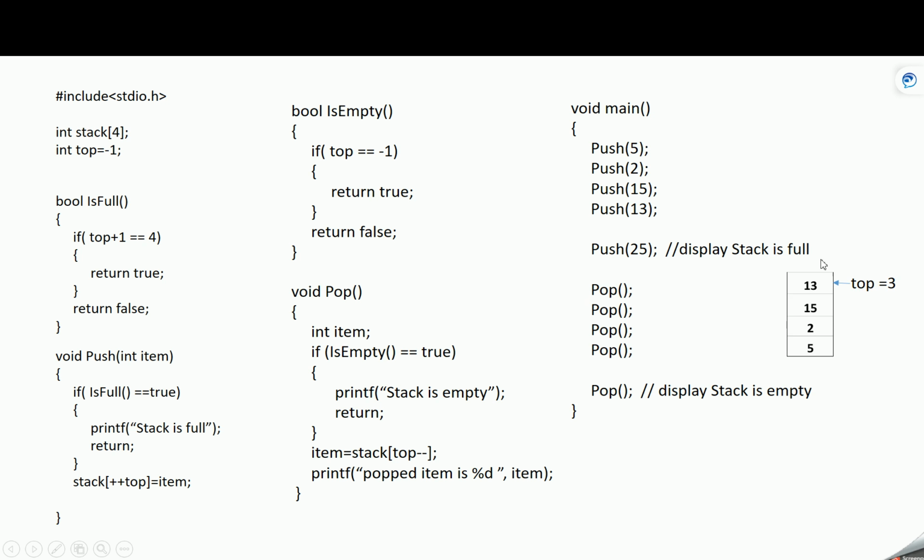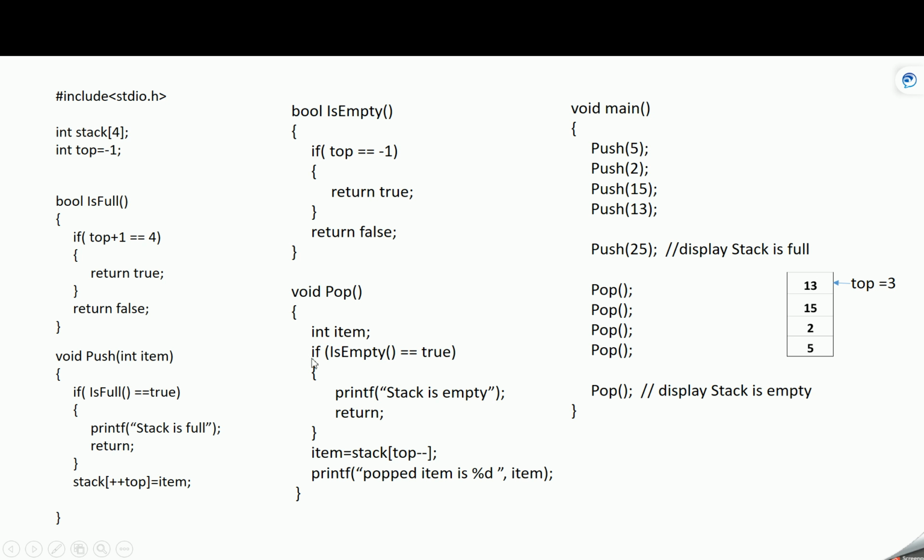Now we have a stack like this, and when we call this pop function, what will happen? It will first call this and check for the empty condition, so basically it will check whether the stack is empty or not. Now this stack is not empty because it is having some values, and top will be 3. So this condition will become false, which means it will return false. And now this is returning false, so false equal to true is false, this condition is also becoming false.